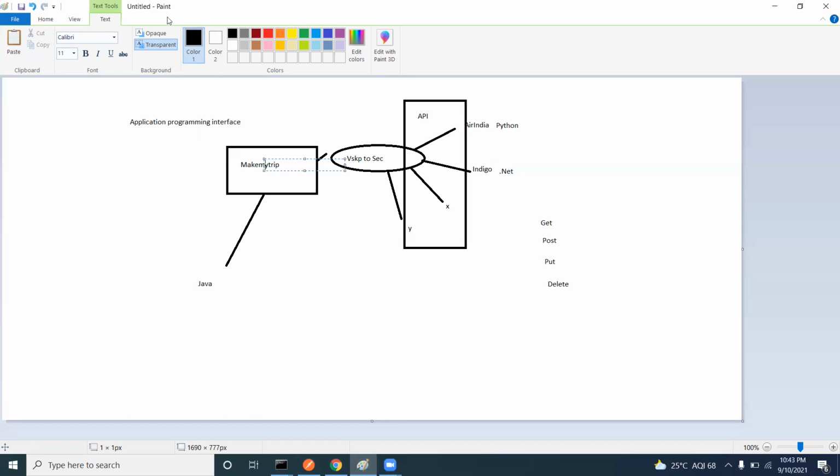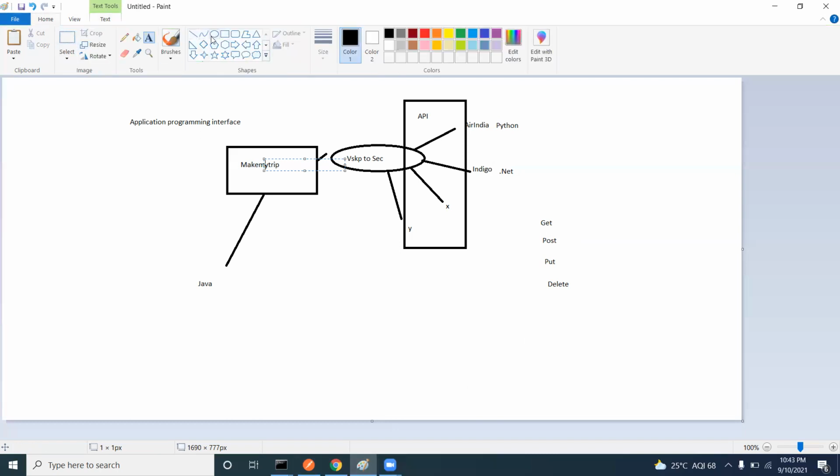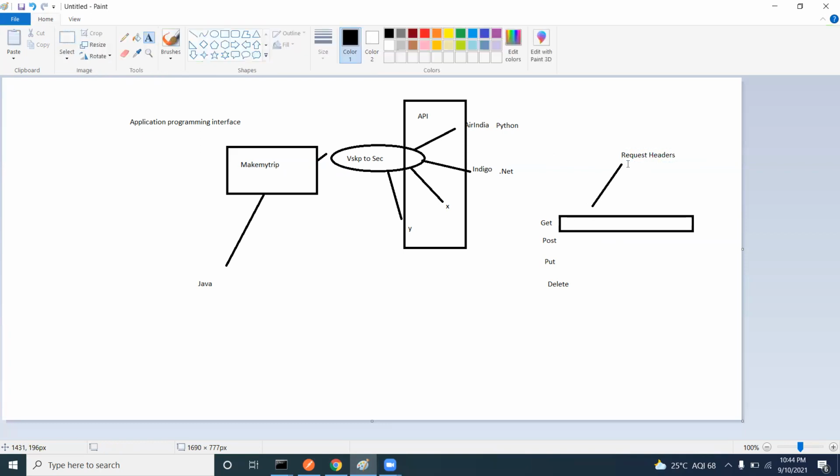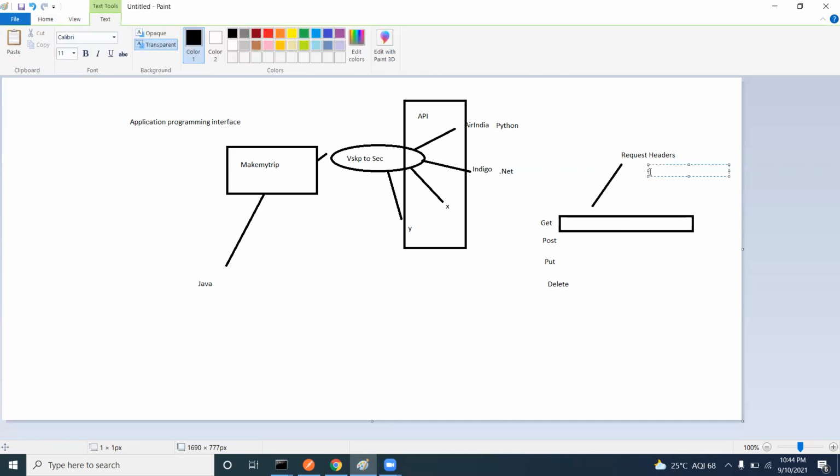While sending these APIs, while sending the GET request, we have one more concept called headers. We call it request headers. In the request headers, we will mention the authorization token. In real general scenarios, if you want to talk to another person, you should know that person, or have some other reference, and based on that you can talk to that person.